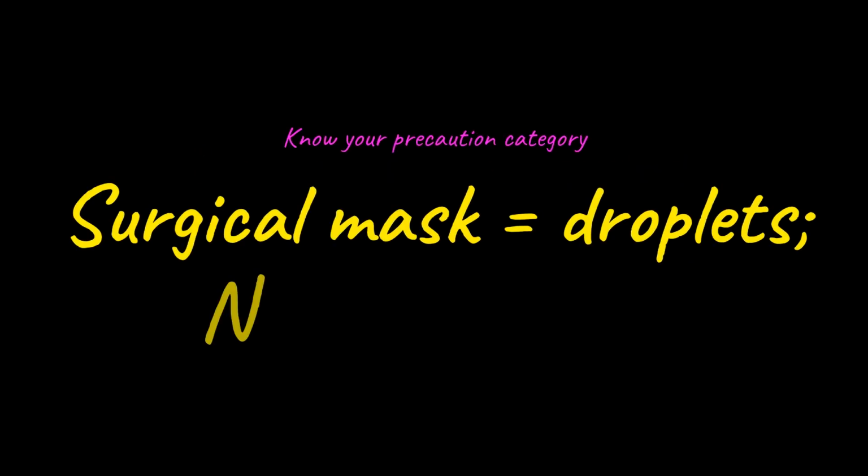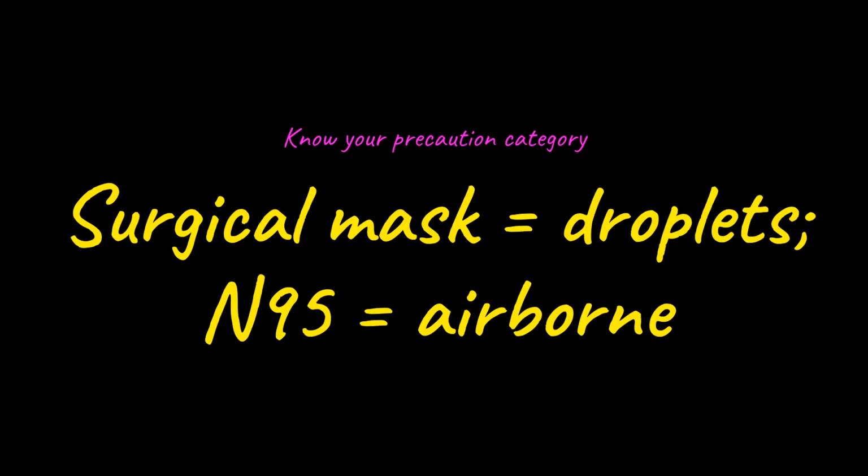When you see influenza or pertussis, reach for a surgical mask plus eye protection if splash is possible. When the pathogen switches to tuberculosis or measles, the answer changes to an N95. Matching the right protection to the right transmission route is the core skill here.